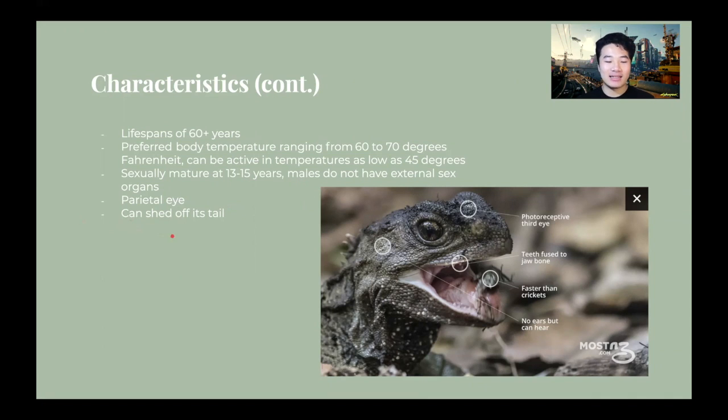Another trait is that they can shed their tails when threatened, which they can later regenerate. And as you can see from this image, like turtles, they don't have a really developed sense of hearing. Their sense of hearing is rather primitive. They don't have a developed eardrum or tympanum, but they can still hear. They're still sensitive to some frequencies.